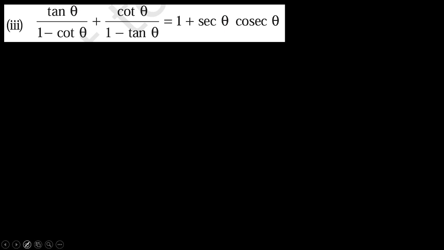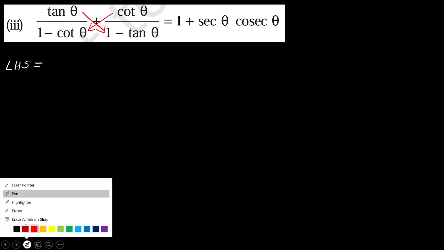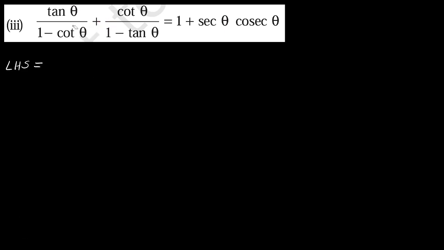So there are various methods. One of the methods I will discuss. Various methods means one method: you may begin with cross multiplication for the addition. You will get the answer, but the number of steps will be more, and you will not get a simplified expression if you do it like this. So let me do it in another way.